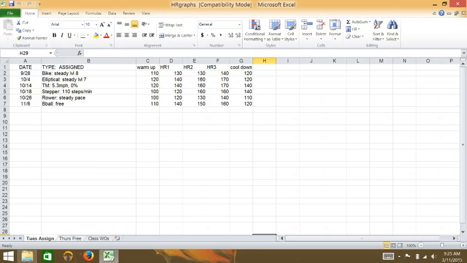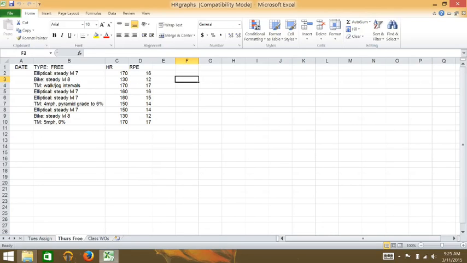If you click on the Thursday page, you should see this. Now I don't have the dates filled in, you will obviously have that, but you should have a record of about 9 or 10 of the free workouts, or your free choice workouts. Again, you should see exactly what you did and then some record of the demand for the exercise. So again, the first line on mine says that I did the elliptical. I did a steady pace workout at a level 7 resistance.